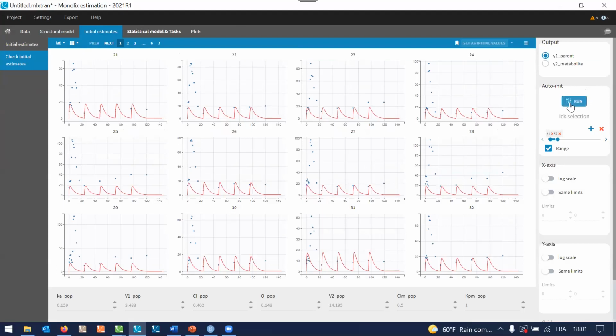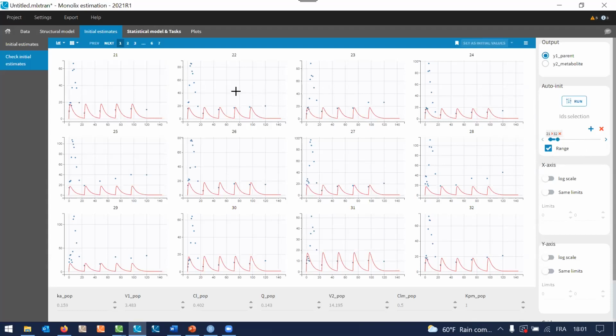So now this button is available for any model from all libraries and also for custom models. And you have the possibility to make this algorithm focus on specific individuals, to keep it fast, and to focus on some individuals showing specific features of the model more than others.